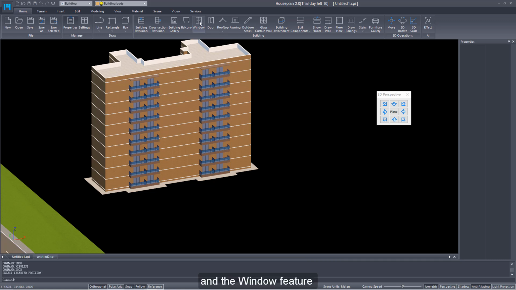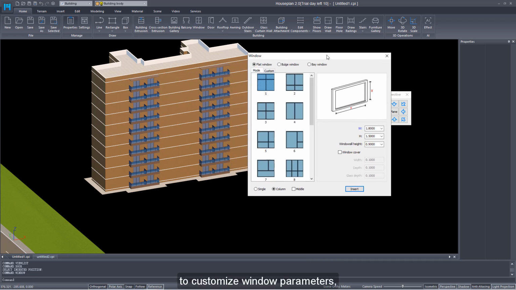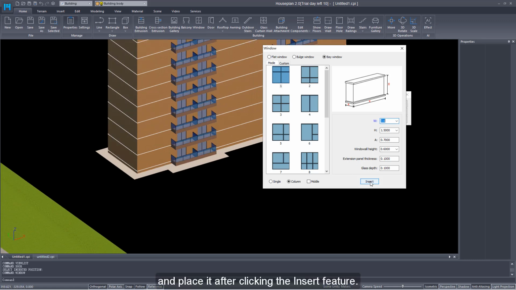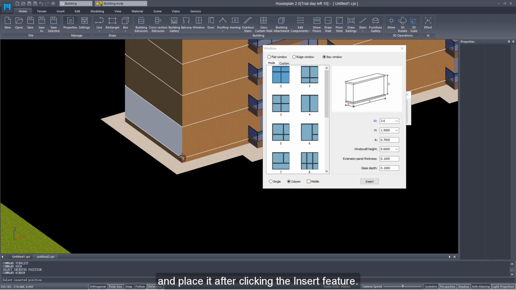And the Window feature to customize window parameters. And place it after clicking the Insert feature.